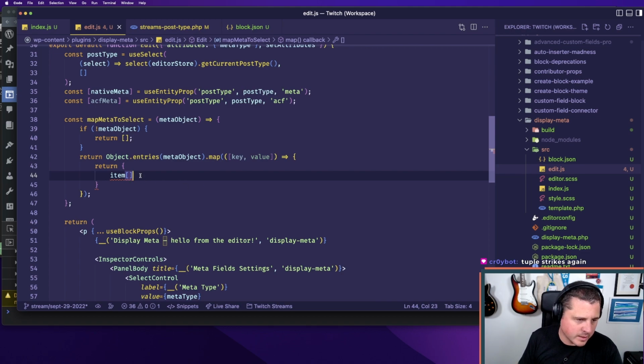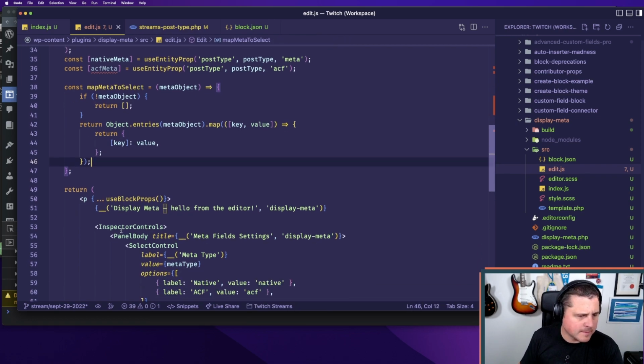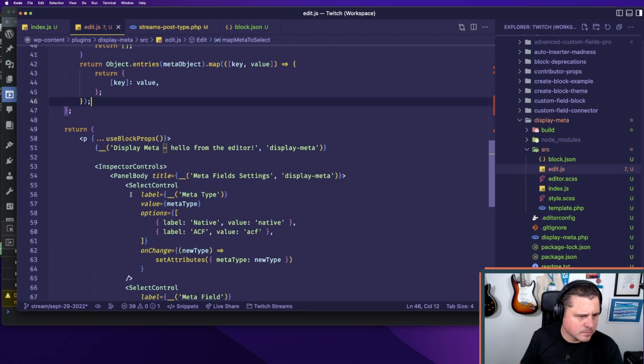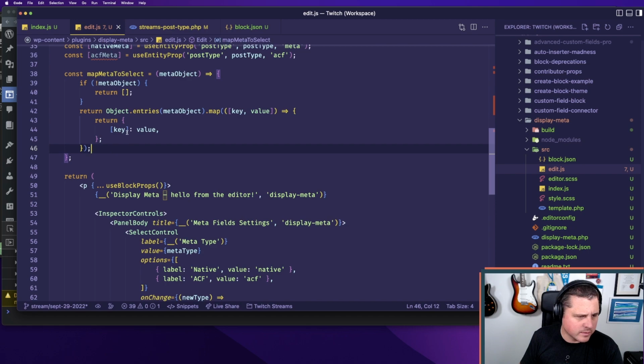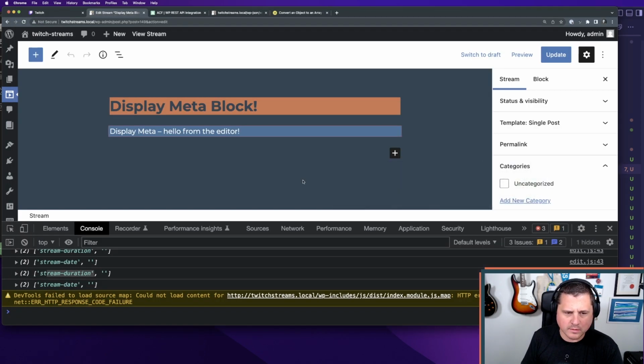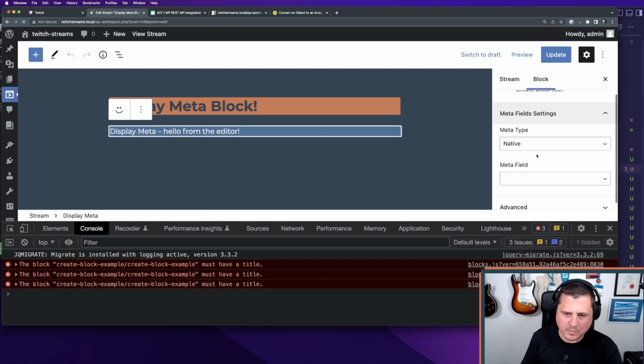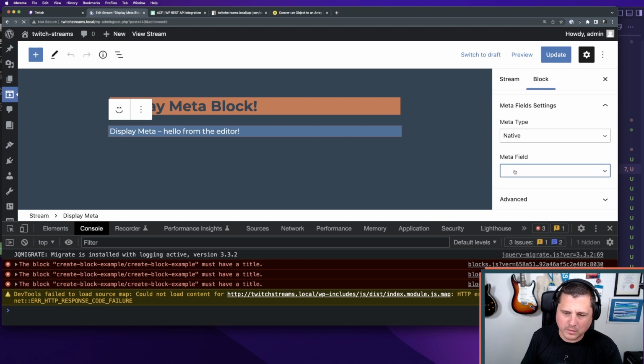So then it's going to be like this. Is that how I do it? I think key, like value, is that how I do that? Because I want this to be the value of key, not the actual name of key. So we'll see what happens. See what happens if I broke it. Did I break it? I might have broke it.